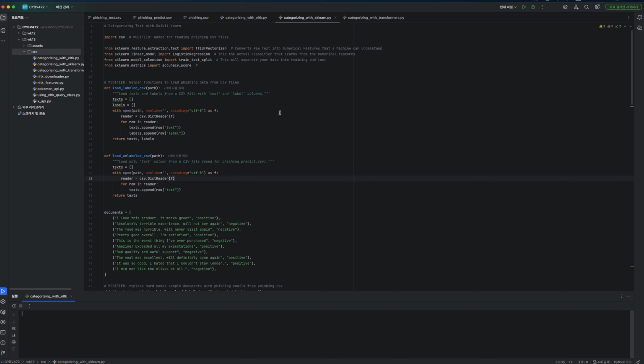The script then splits the text and labels into training and test sets and uses a TF-IDF vectorizer together with a logistic regression classifier. I updated the accuracy print to indicate the first accuracy value is based on the split from the phishing CSV.